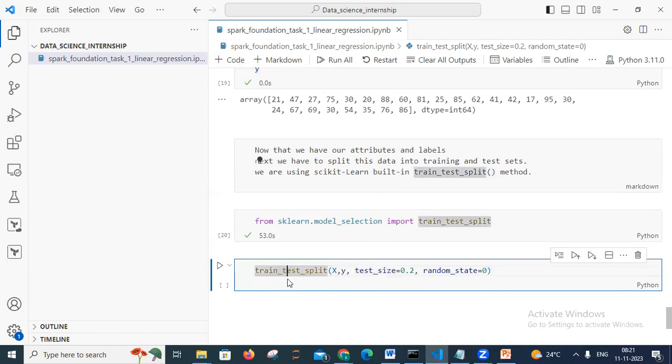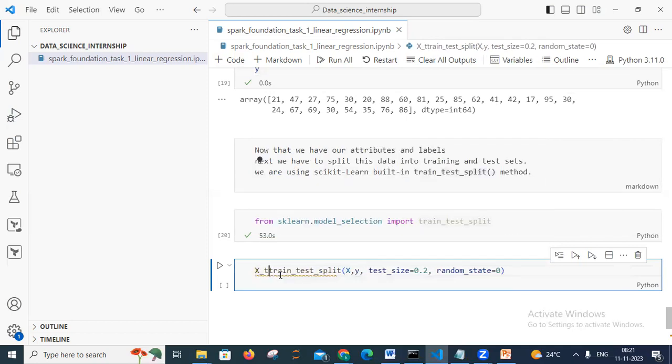Now you have to assign this train_test_split into 4 variables. So like X subset of variables, Y subset of variables, train and test. So X train, X test, Y train and Y test. Okay. So first you have to create these things and then you have to assign this train_test_split into 4 variables, right?